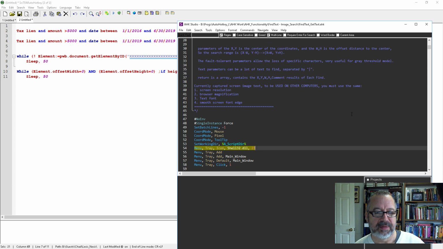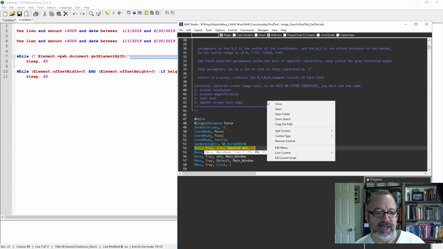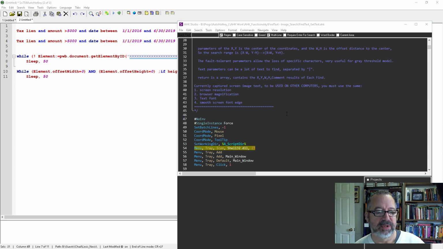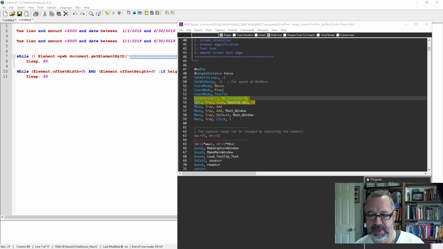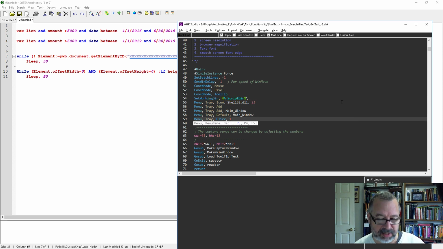So in Studio, I can right click and say open folder, right? Which is really cool because it navigates to the folder it's in. Now I'm going to drag in my version, and let me exit out of that version. I need to change the path in my hotkey to launch my version instead of the one I was using. So is this the right version? Yes, it is. I'm going to launch it.